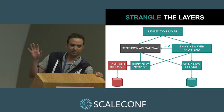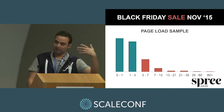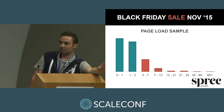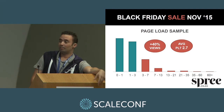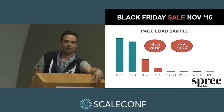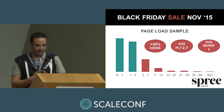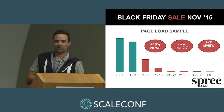We shoved in this idea of an API gateway — another layer of abstraction, computer science 101 — and now the legacy app is getting shoved into the corner, really starting to get overwhelmed and wrapped by this vine. After the API gateway was built, we launched our iOS and Android mobile apps in November last year. We also realized our new mobile checkout could be written as a single-page app consuming the same REST API. The next Black Friday: 80% of our requests getting page loads completely rendering within three seconds, 40% more page views, average page load time at 2.7 seconds. Mobile views average around one second on this new architecture.